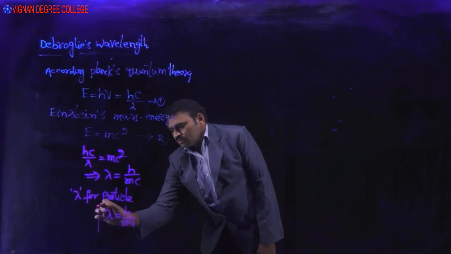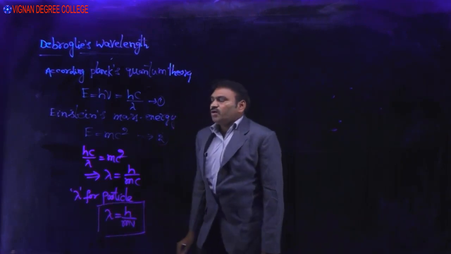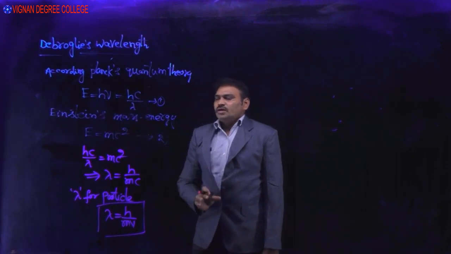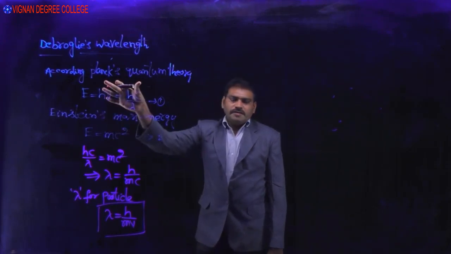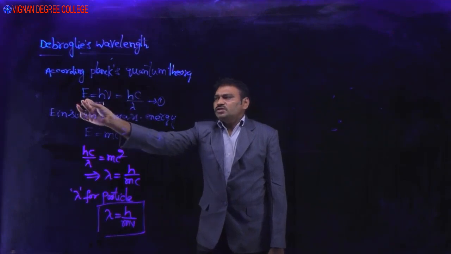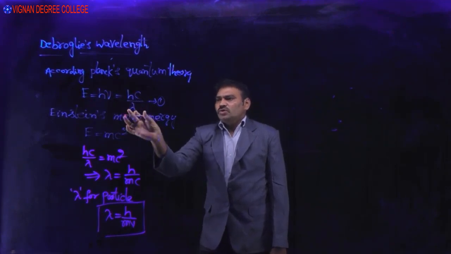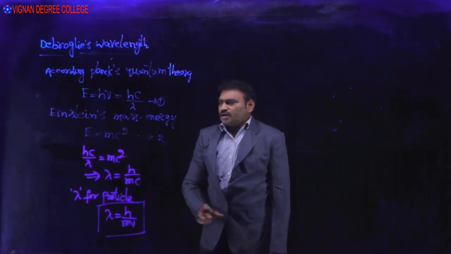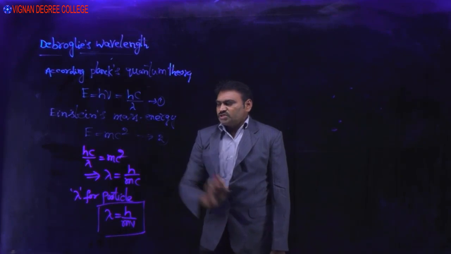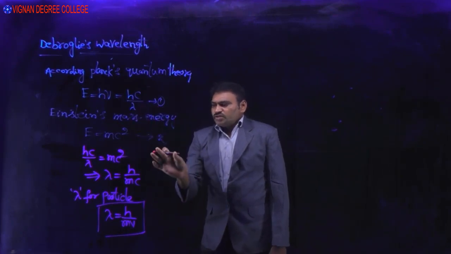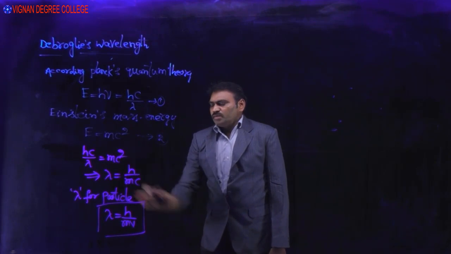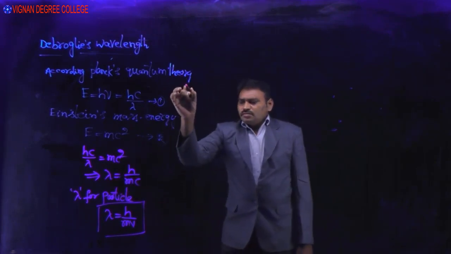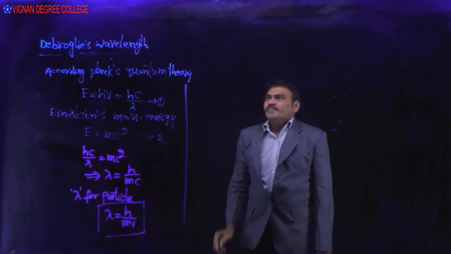Okay, now this is an expression for de Broglie's wavelength. This is derived from two equations. One is Planck's quantum theory. From this theory, the energy of a photon is given by h nu, which is equal to hc by lambda. And another equation, Einstein's mass energy equivalence relation. From this, E is equal to mc square. From equations 1 and 2, hc by lambda is equal to mc square, then lambda is equal to h by mc. This is the de Broglie's wavelength lambda.